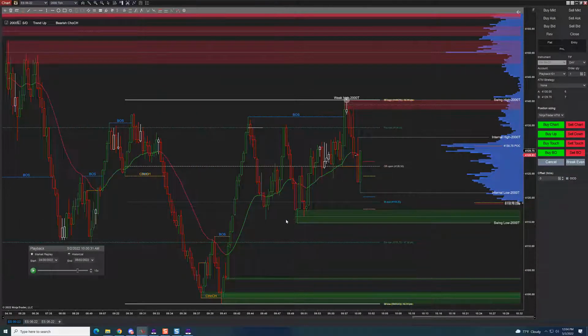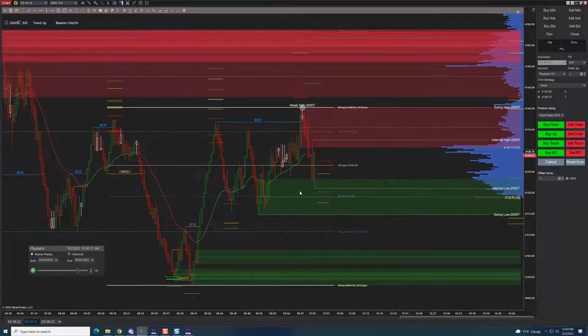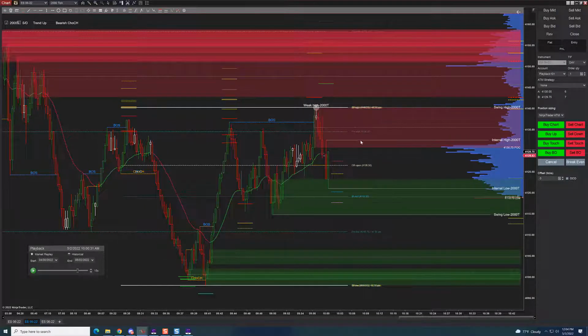Here's just the wick, which is typically how I will keep it. Although, as I'm trying to show you, I know that the actual zone is here, because it's off of the down move, so I see it come into it. We don't get into the discount zone, so maybe I did not take that trade. Let me come back over here so you can see these. But now I'm coming back into it once again. This is why that's a 40 tick range. These are big ranges, so that's why I keep them on the wicks only.